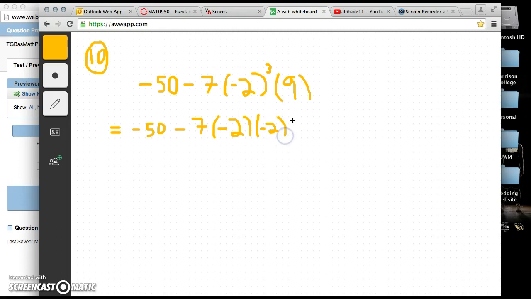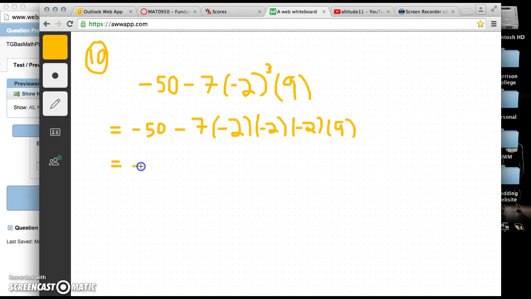And I've showed this in a video before, but if you hadn't watched that one, this step is not necessary. I just think it's good to see this step so that we remember what we do if we have a power or if we have an exponent to deal with. All right, so that's exactly what an exponent says. It says to take your base and multiply it to itself however many times the power represents. So in this case we have -2 to the third power, so we multiply -2 to itself once, twice, 3 times.